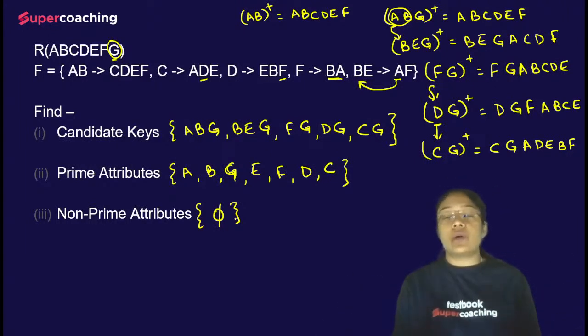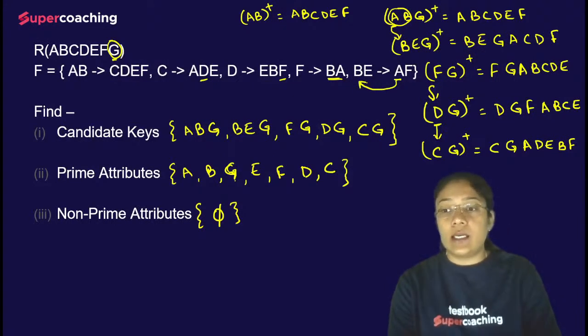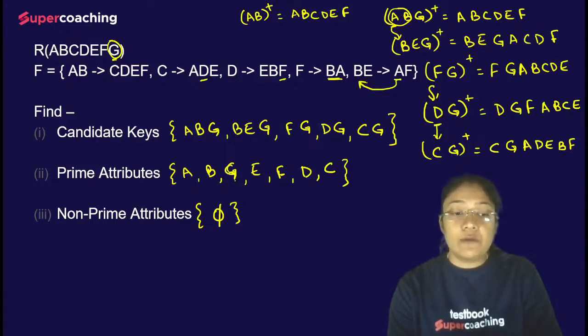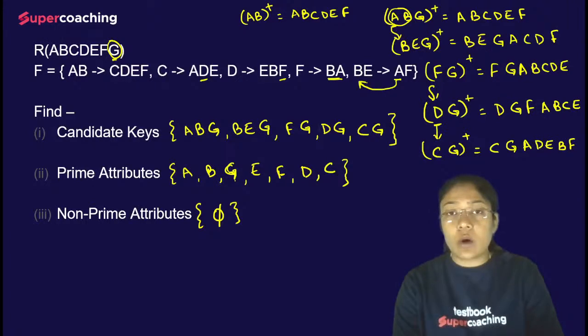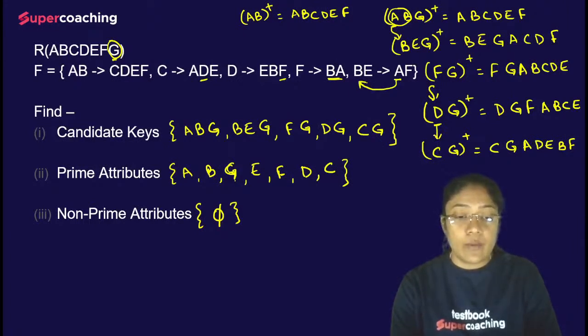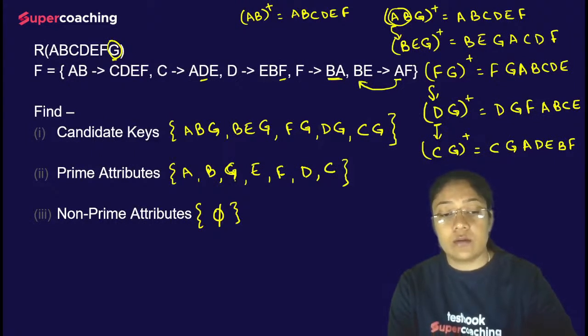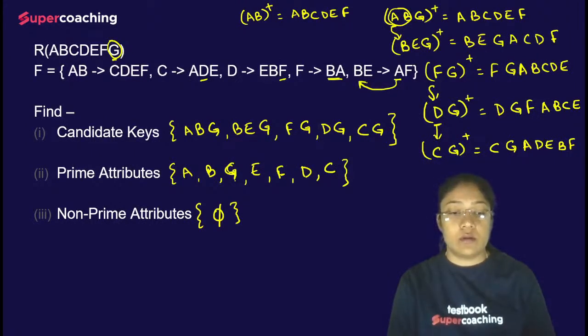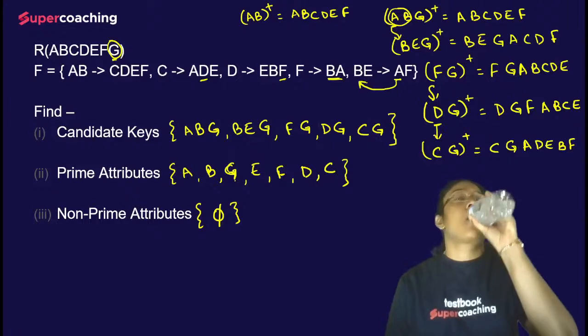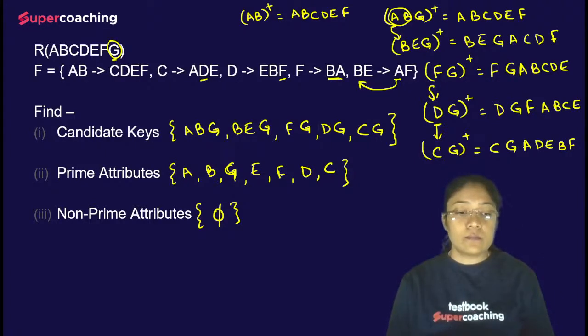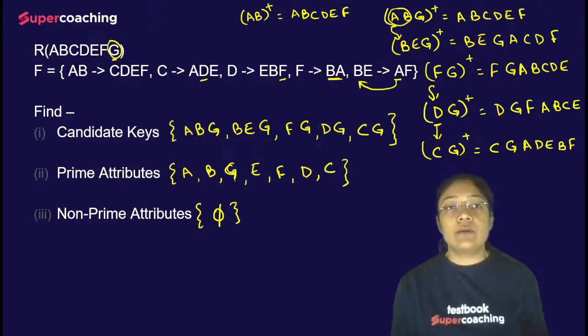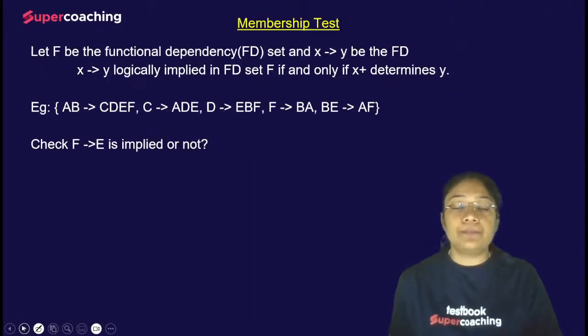So this is all about the different cases of identifying the candidate keys. I hope that this is clear to everyone. Right? These are the different cases that can be formed. I have covered all the concepts in very much detail. So I hope there is no issue in identifying the candidate keys, prime attributes and non-prime attributes. Right? If this is clear, then let's move on to the next application.